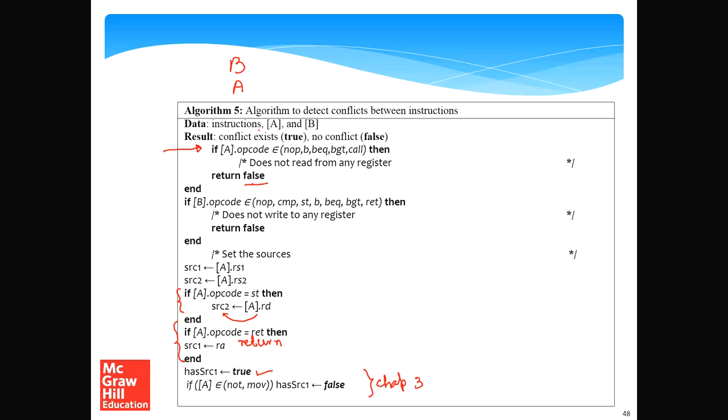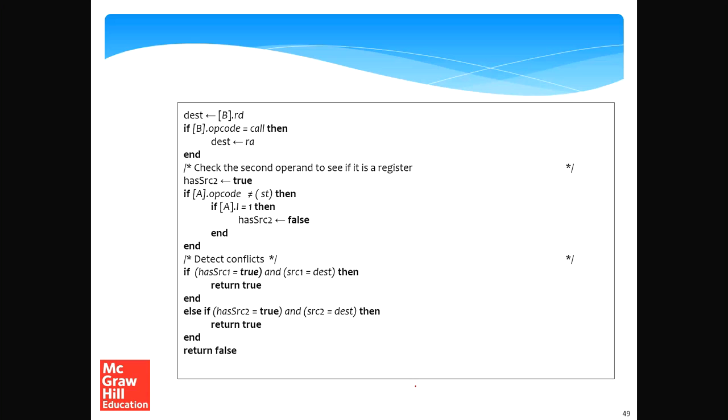So when we had designed the instructions, we had designed them in such a way that for the not and move instructions, the register source or the immediate source was actually in rs2, it was not in rs1. Hence, we set the has source 1 flag to false because it does not have the first source. In rs1, there is nothing. Now, let's look at the destination. So, in the destination field, by default the RD register is the destination.